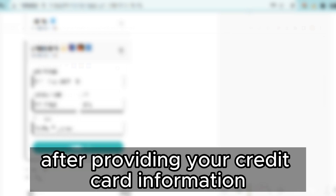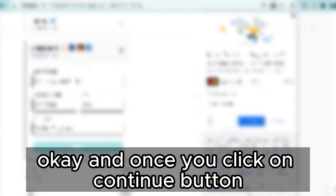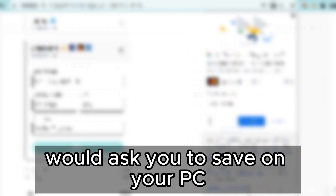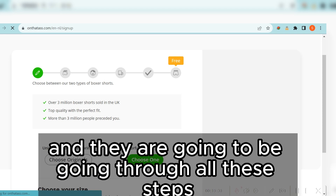After providing your credit card information, you're going to click on the continue button. Once you click on continue, your credit card information will ask you to save on your PC — if you don't want to, click no and cancel that. Then come down here and continue with the next page to see the offer page open, going through all these steps until you get to the final stage.